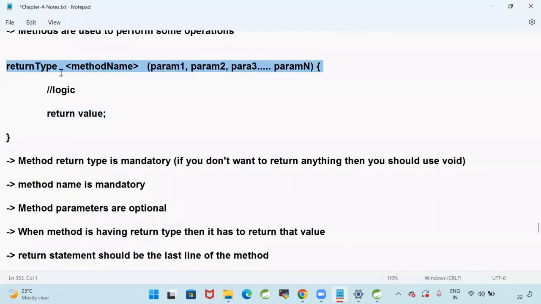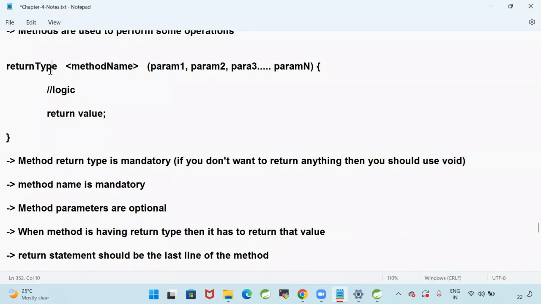Whenever you are writing a method, you need to write some return type. If you don't want to return anything, then also you should write void. Void means you are not going to return anything. If you want to return some number, take an integer. If you want to return true or false, take a boolean. If you want to return a decimal value, then take float or double. Whatever you want to return, you can take that as the return type.